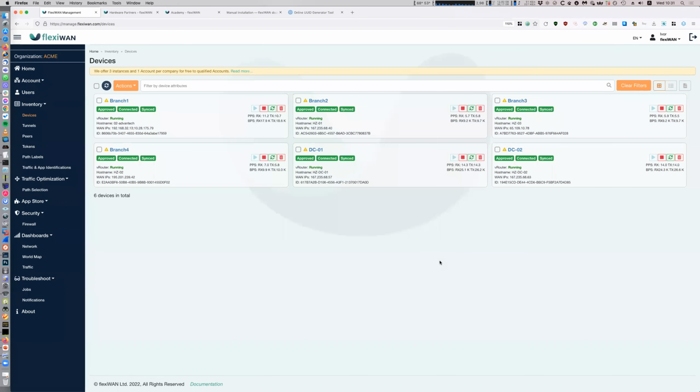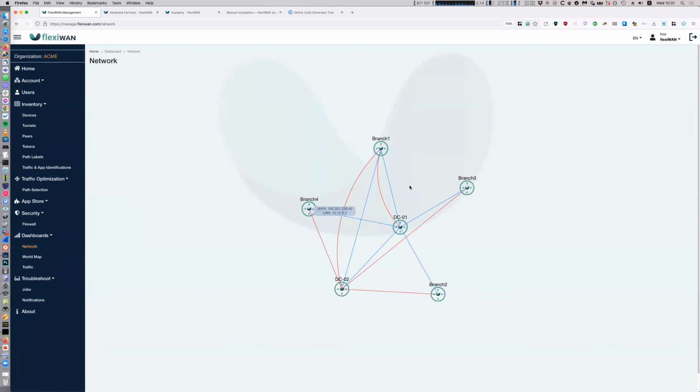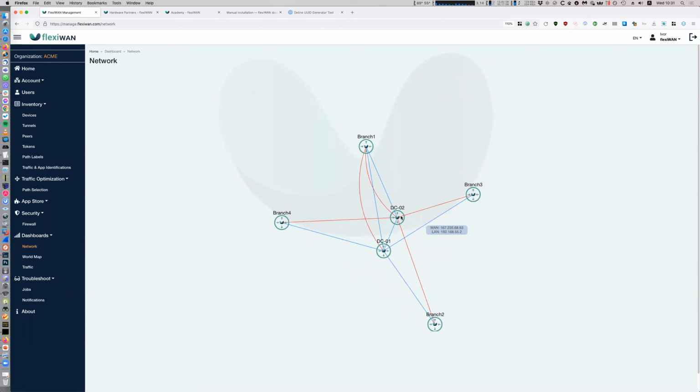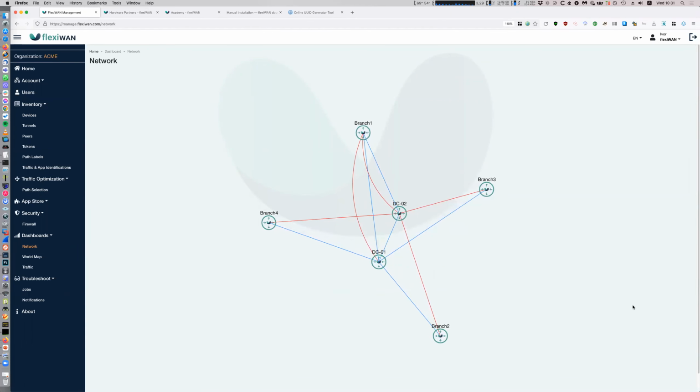So, okay, now we have firewall rules in place between branches. So these 4 branches, which are now connected to data centers, are not going to be able to connect to the resources we defined. Oh, of course, I forgot to actually complicate things a little bit more. I said that we are going to have 2 tunnels between each of the data centers and branches. So in case one data center goes down, the second data center will pick up the traffic.